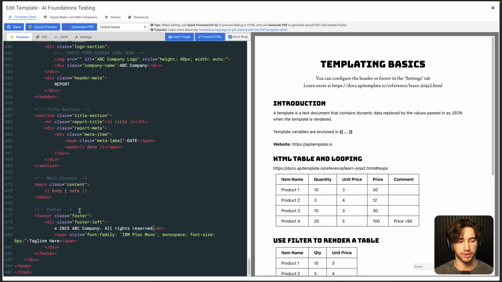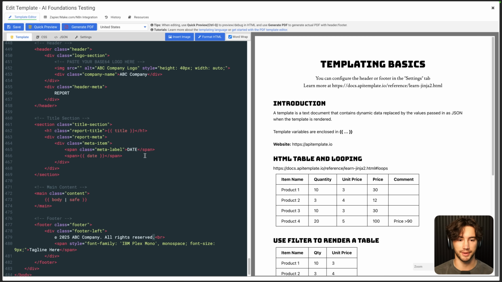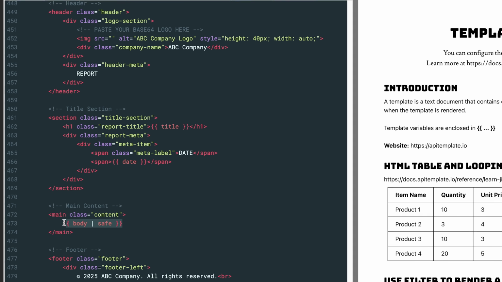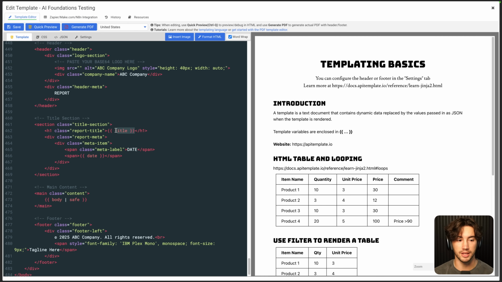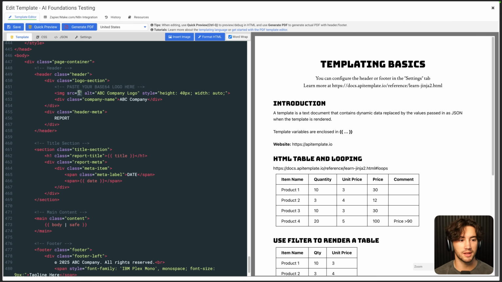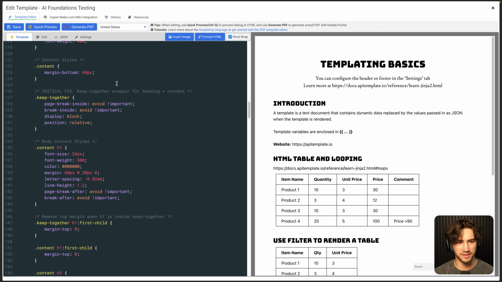But what I really want to point your attention to is the custom fields we have in this template at the very bottom. You don't really have to understand, I guess, how this is working. But if you do, paste it into Claude or ChatGPT and ask how. But as you can see, we have a custom spot for a title, a custom spot for a date, and a custom spot for body. And so the instructions that we pasted into our GPT are telling ChatGPT how to properly fill out each one of these. So that's the beauty of it. We even have a spot right here where you can paste in a logo, so you can get a custom logo at the top. So this is all great.